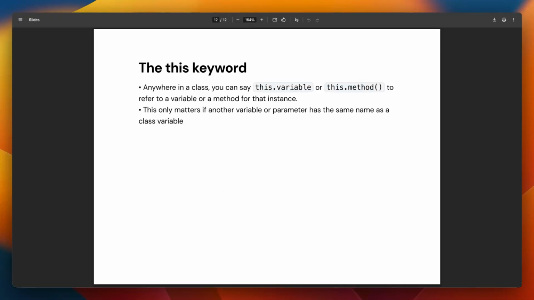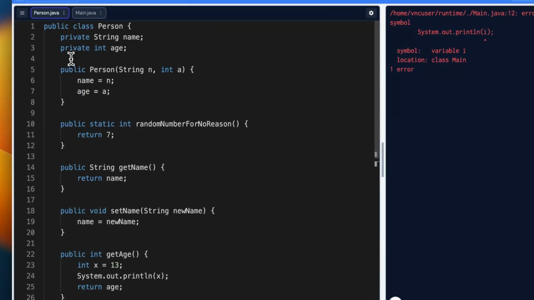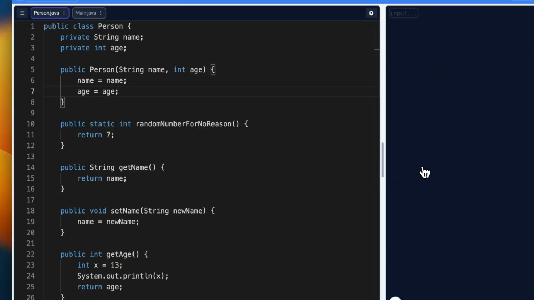Okay. So then there's a keyword in Java called this. Now, this, the keyword, as they call it, allows you to do this. It's hard when the keyword is this, like a really common word. Maybe it wasn't obvious that we've always done it this way, where for some reason we name the parameters something different than the instance variable. And that's because if we do this, Java's going to get confused. Because, let's do it. I very much doubt that this is going to work.